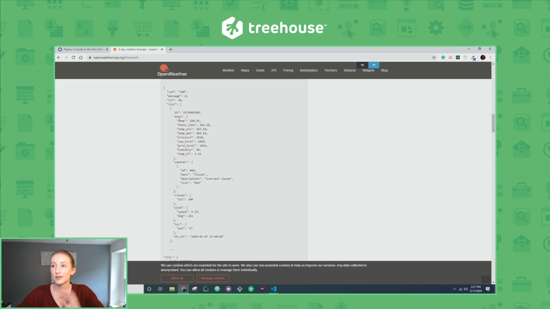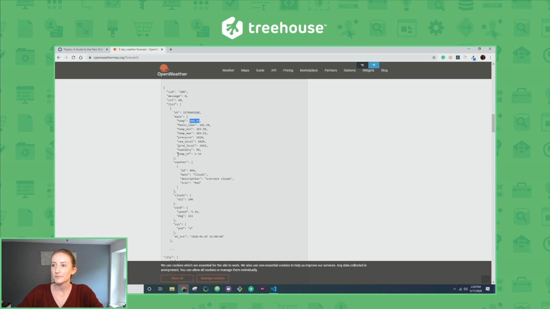Then it looks like we get temp, and you can see this temp says it's 284 degrees. I think we can all guess that that's probably not in Fahrenheit. So it'd be really hot. I think that's over boiling. I think we would all be dying. So we're going to have to do some temperature conversion, or we can also see if we can do something with our API call to change the temperature for us so that we don't have to do that math. Just makes it easier on our side, makes our code smaller. So we'll have to see that.